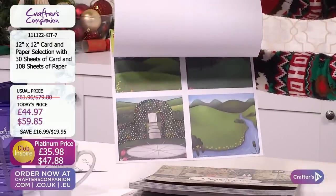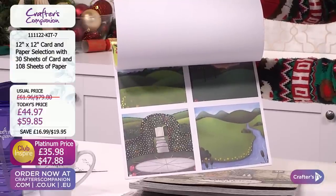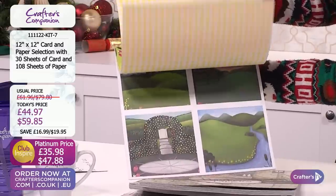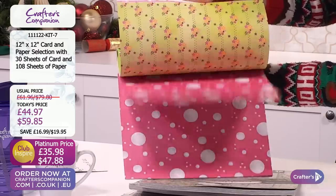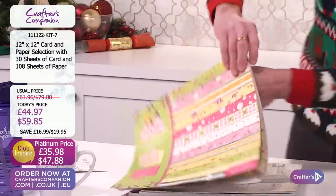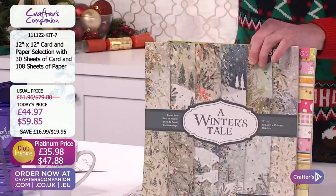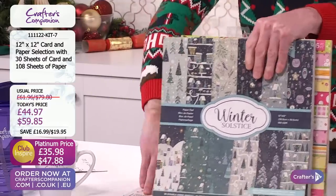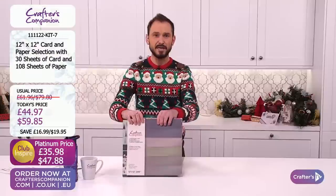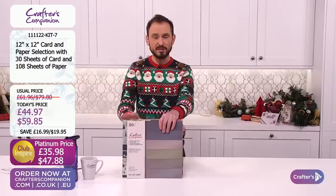So with the gnome 12 by 12, you've got your little panels here that you can chop up into fours, and then that's giving you your four card blanks done, or your scenes already done for you. But then let's go in to the double-sided sheets that you can see here. So all of that that you're going to be getting. So it works out, you're paying for that one, you are paying for that one, you are paying for that one, but completely free, if you read the screen like I should be doing, you're getting that one for free, which is $16.99 or $19.95. So it's a really, really good deal.